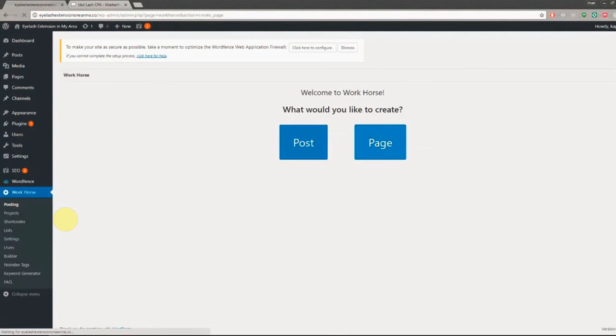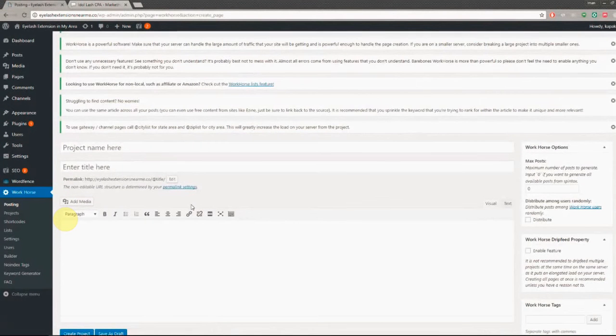Want to create a page. Now this is where we go ahead and build the site. Now we're going to follow the same exact steps we used in week number 2, and that is to go ahead and get the pages, build the pages by getting a spun article and all that stuff.